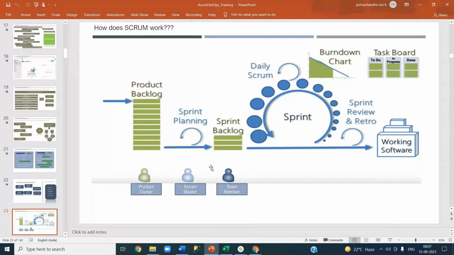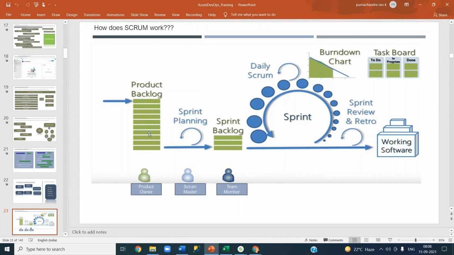I will explain how Scrum teams work, how the Scrum methodology works in your regular life, whether you are a DevOps engineer, a developer, or a project manager. You are all part of the team, right? So everybody needs to know how Scrum works, what the different terminologies are, how people develop features, do the build and deployments, and deploy to different environments. All depends on this methodology. So this is a single slide which explains everything about your Scrum methodology. So I will go step by step.